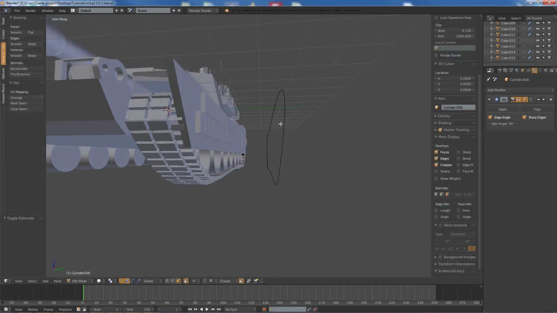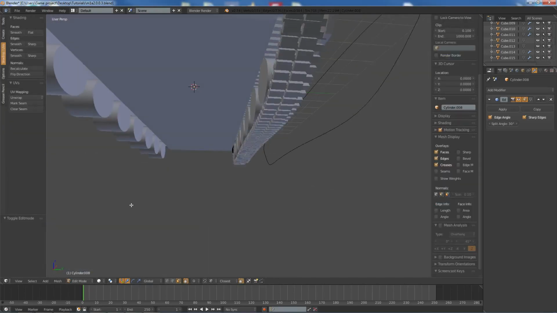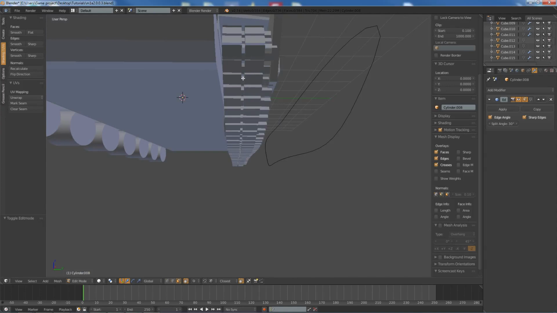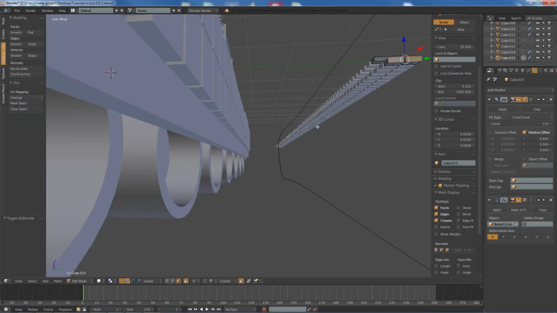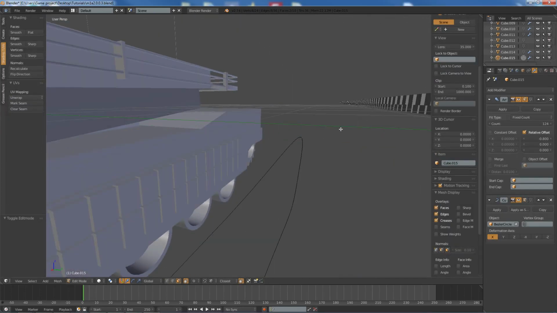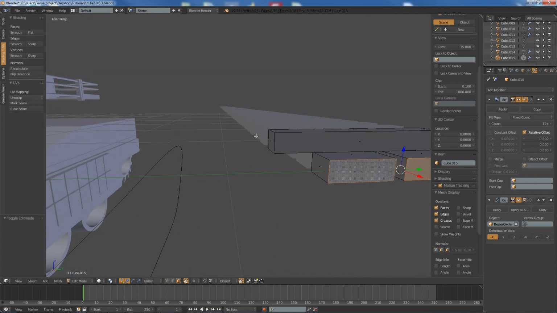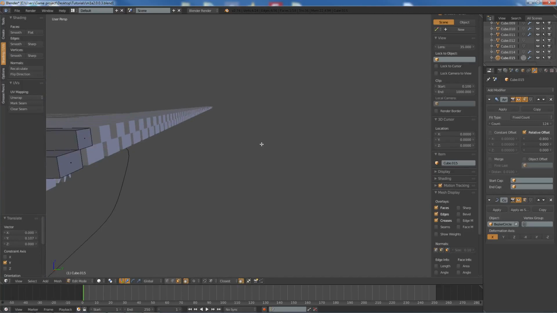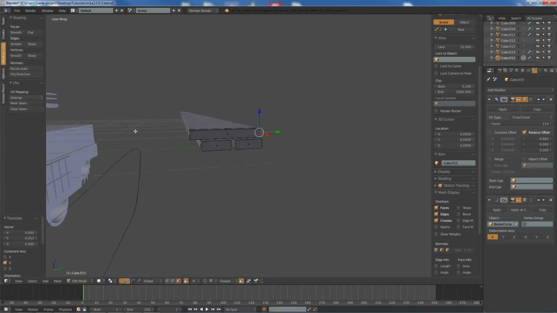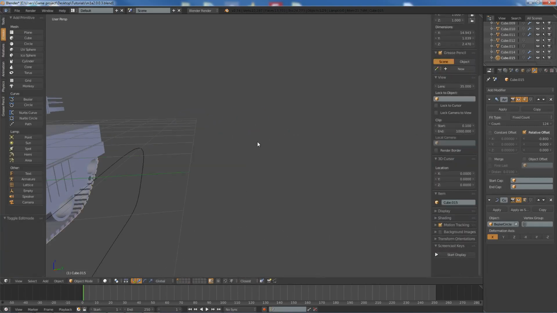Right, we're going to need to get this back. It is coming out that side a little bit too much, and we want that side to come out a little bit as well. Something like that, hopefully.